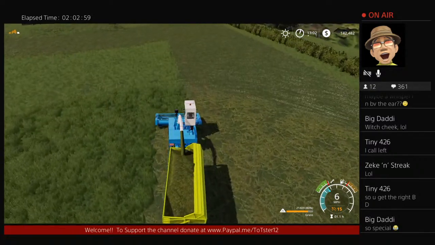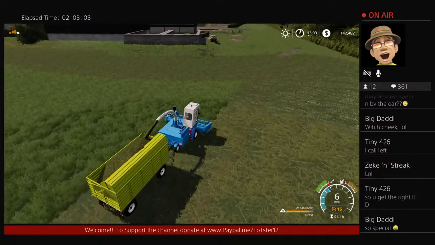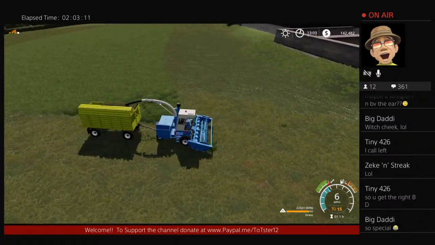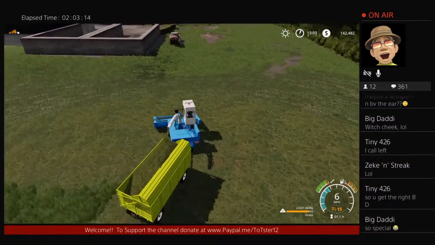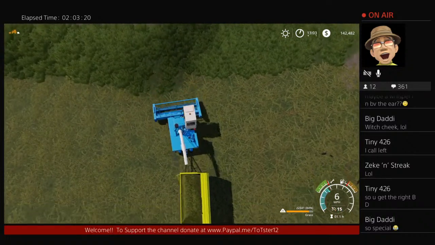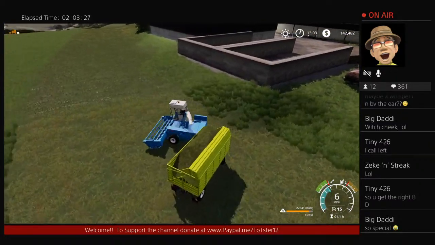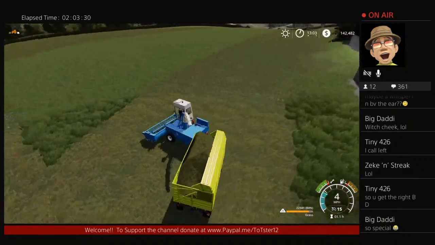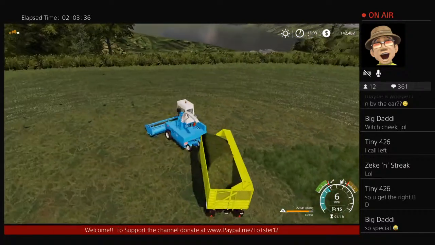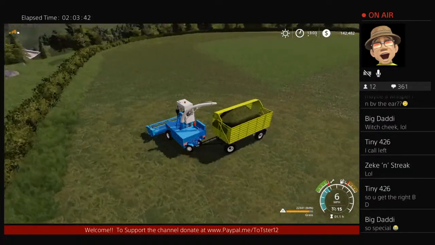And now I'll use my other trailer to fill up with the silage and go dump it into the bunkers right there. Of course, the smart thing to do would have been set up... Oh crap, I can't go up that. There's a hill there. Set up a whatchamadoodle conveyor, and I could have dumped right here at the end of it and put a conveyor to conveyor it into the bunker, and I wouldn't even have had to take it over to the silo.